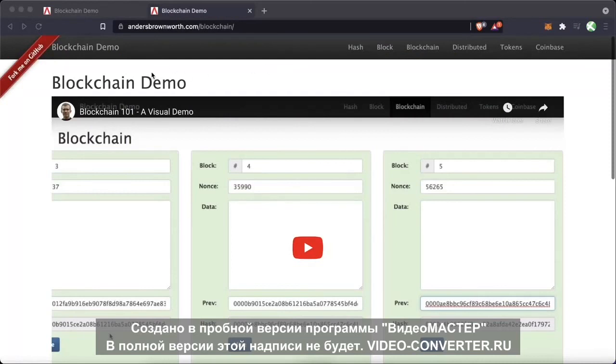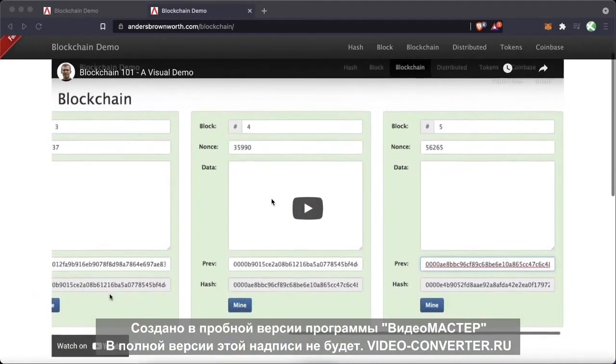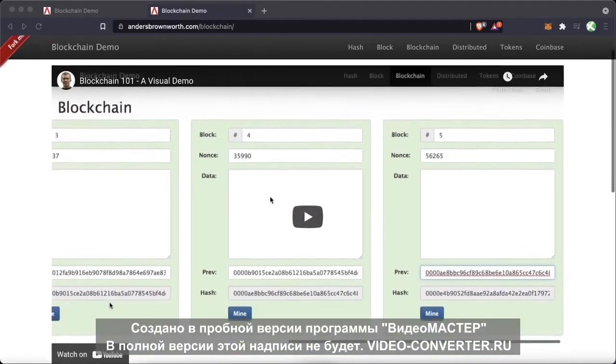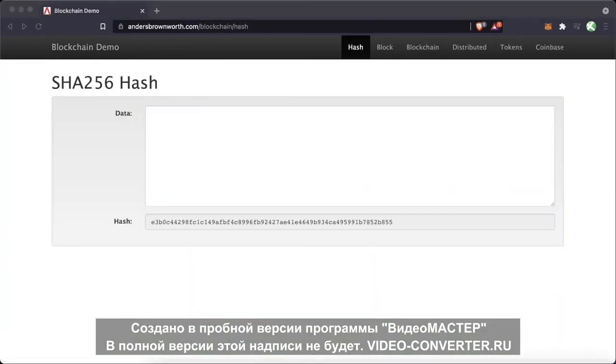So we're going to be going through this blockchain demo on this site right here. Now, the creator of the site has a fantastic video and a fantastic walkthrough, Blockchain 101. It is right on their site. So if you're looking for another explanation, definitely check out his video. It is absolutely fantastic. But the first thing that we really need to do in order to understand blockchain, in order to understand really anything that's going on here, is to understand this SHA-256 hash, or hashing just in general.